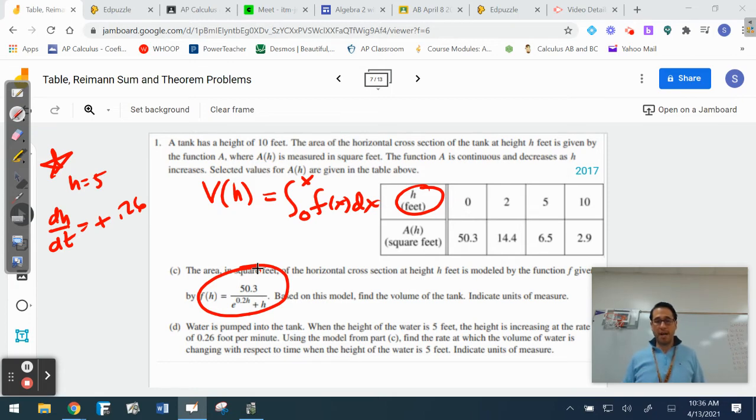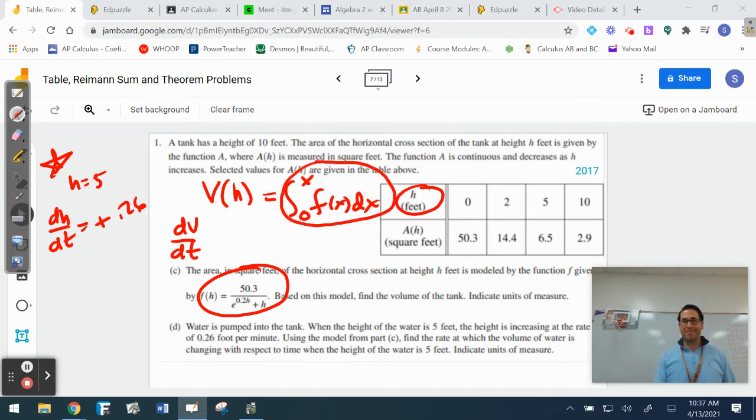Okay, so using the model from part C, I got that. Find the rate of the volume. Well, the rate of the volume would mean the derivative. So that would mean I'd have to find dV/dt. And it does say with respect to time. So how do I take the derivative of this side? Well, let's go. Oops, my bad. This is the variable I changed. If that's h, it's still 0 to h, right, class? Hopefully you're like, come on, Mr. T. All right, so how do I take the derivative of an antiderivative?